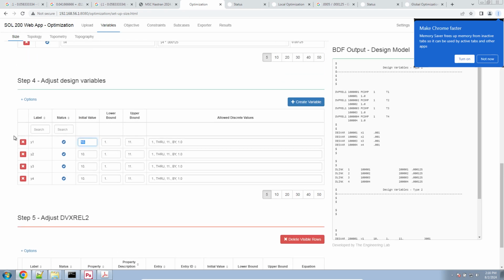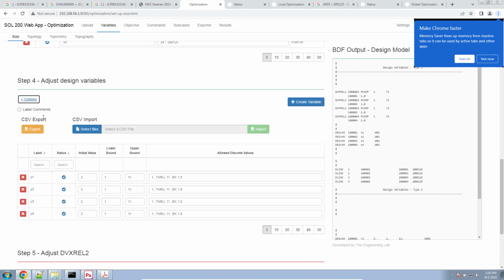Instead of starting with 10 layers, let's start off with 3 layers. This should drive the variables to 1. And let me add some label comments here. Number of layers for 0 degrees.